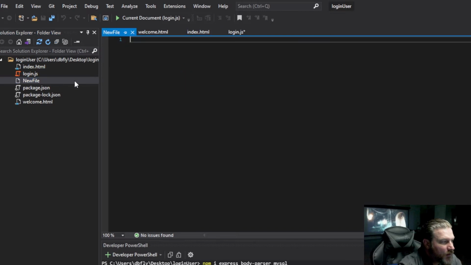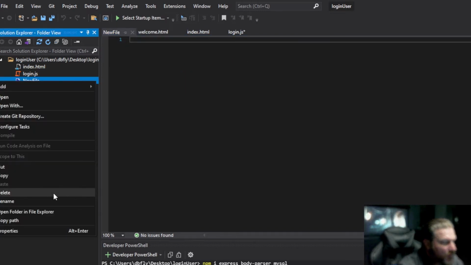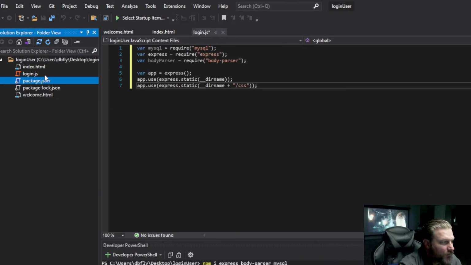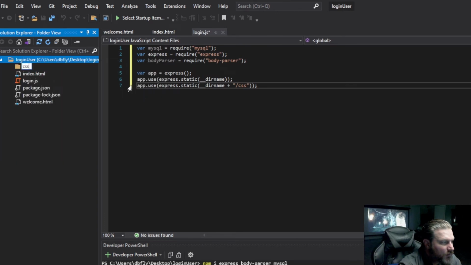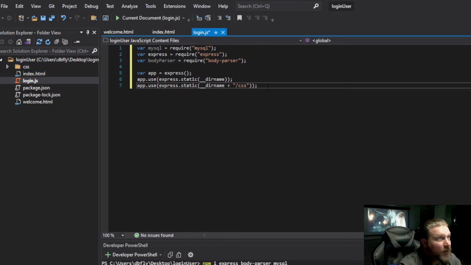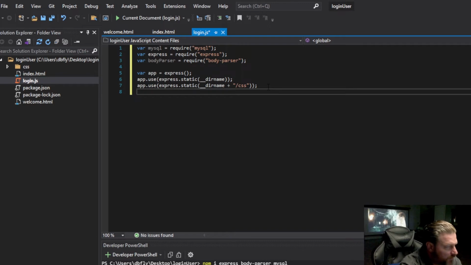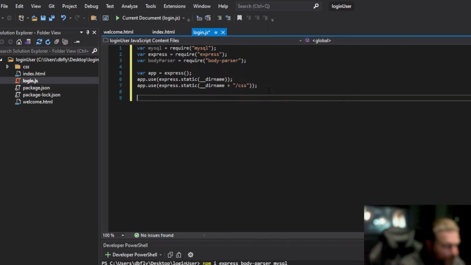Oop, that's a new file. I didn't want to do that. Delete that new file, create a new folder, be my CSS folder. And then we need to do the URL. I'm not sure we actually need to do that. Let's leave it at this and see what happens.